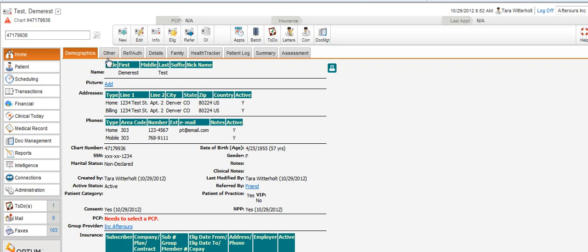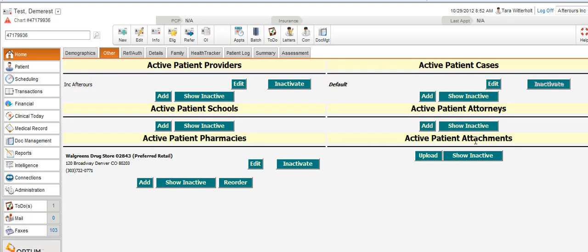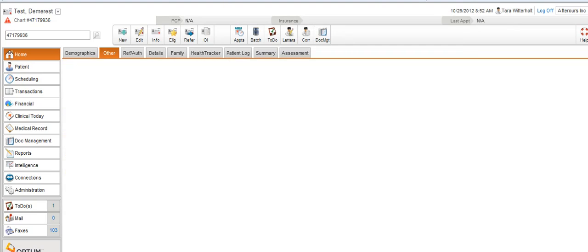Other documents that we might scan in, if we go over here to the Other tab, here's some patient attachments. We can upload any kind of relevant attachments. When we're going in here to selecting the document types and subtypes, when you go under subtypes, you want to be sure that you're picking custom. And you can see in this list there's not a custom tab, which is fine. You can choose the global ones. But there are some other forms that we'll talk about later on where it's important to pick custom document types.